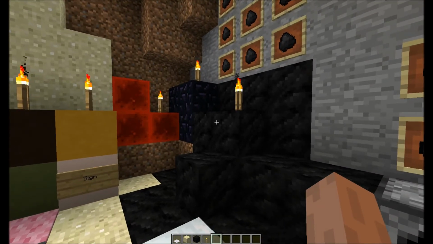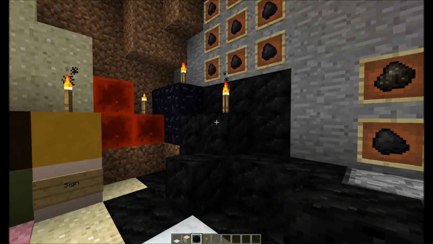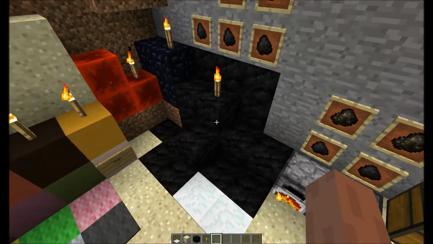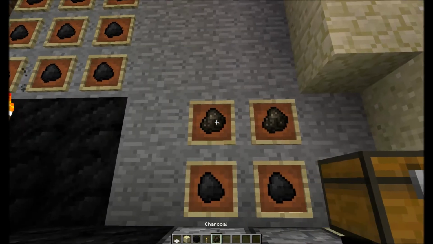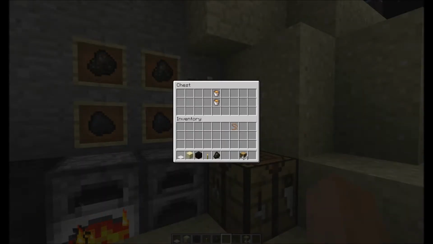I haven't found any uses yet, other than they look cool, and getting rid of coal if you have a ton of it, maybe condense it. But yeah, that kind of concludes that little section, and now we're gonna move on to the charcoal. Charcoal, same thing, just a different color. I'm sure you all know how to make charcoal.